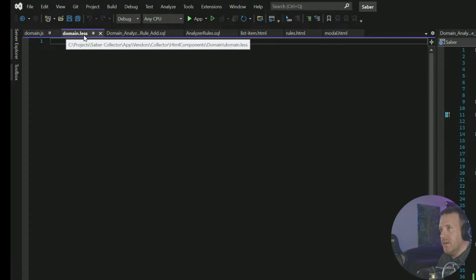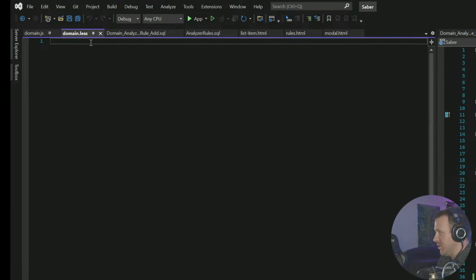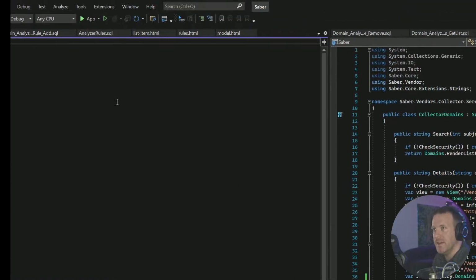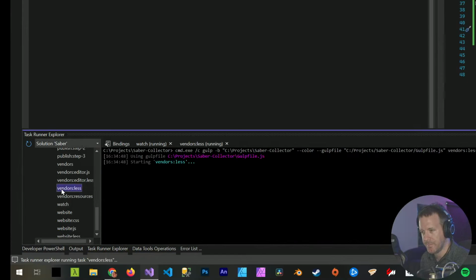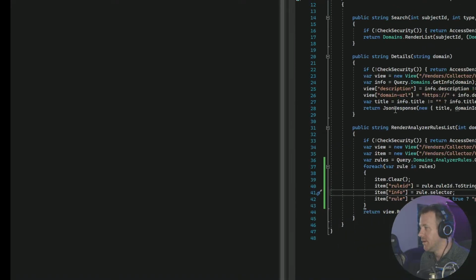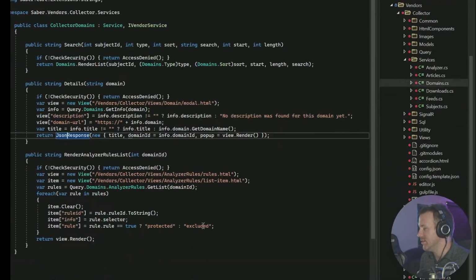I think I also need some CSS for this HTML component. But the question is, is it loading the file? Let's find out. Let's see here.